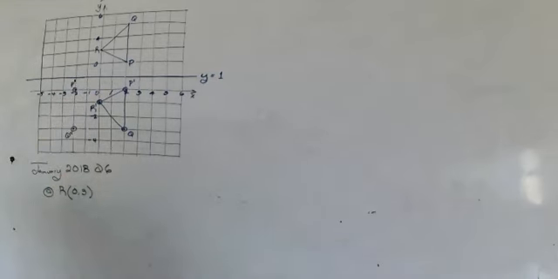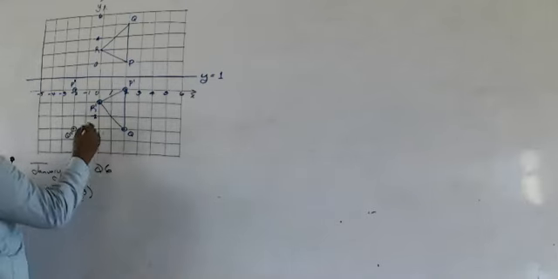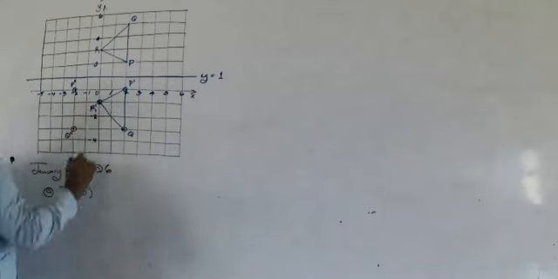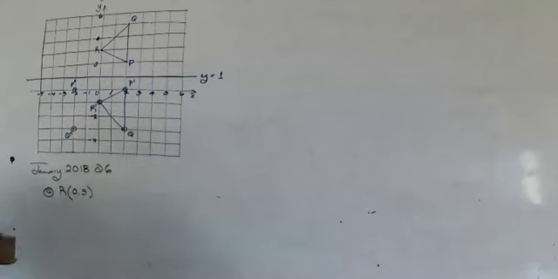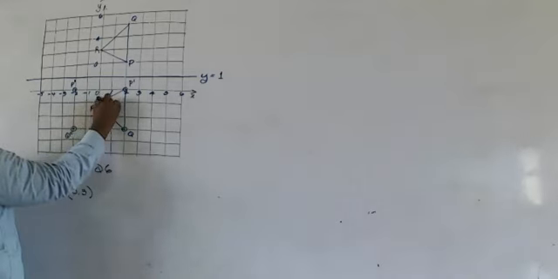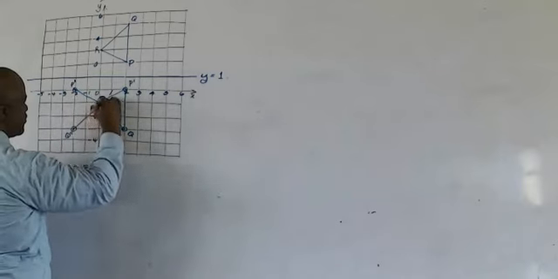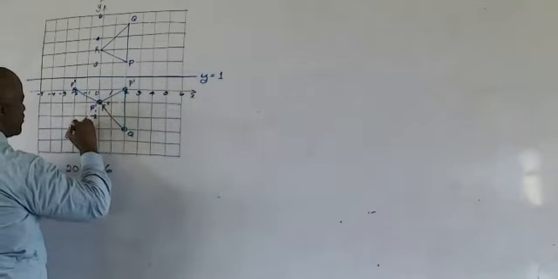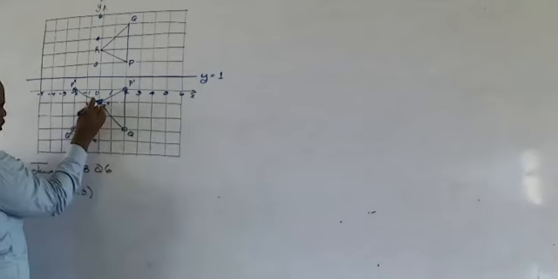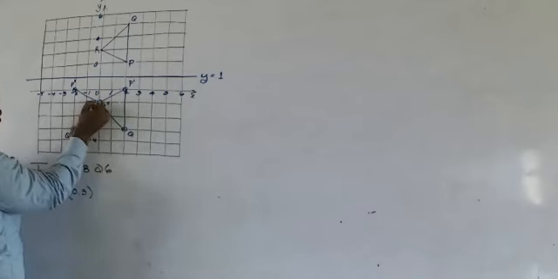Where is R prime? What happens to a point on the mirror line in a reflection? In a reflection, a point that is on the mirror line does not move. It means that point is both the object and the image. So, if you want, you could simply just put R double prime. And then connect them. Everybody knows that when you do this, you must use a ruler.